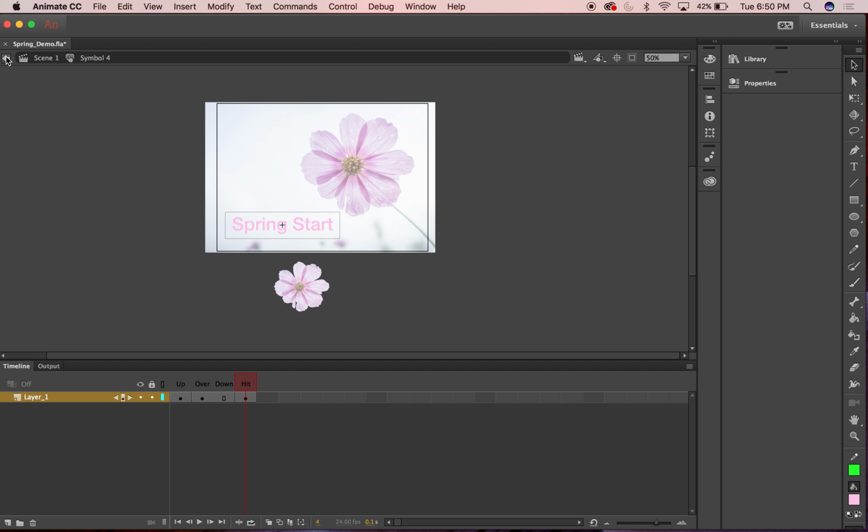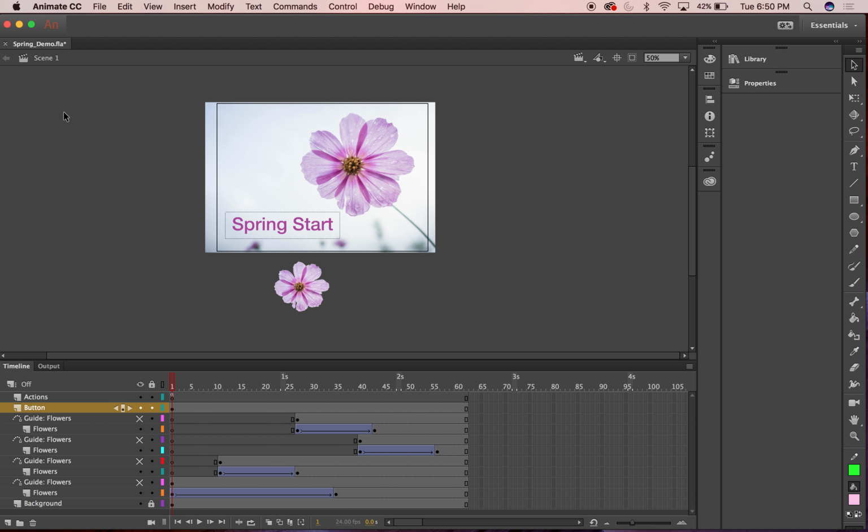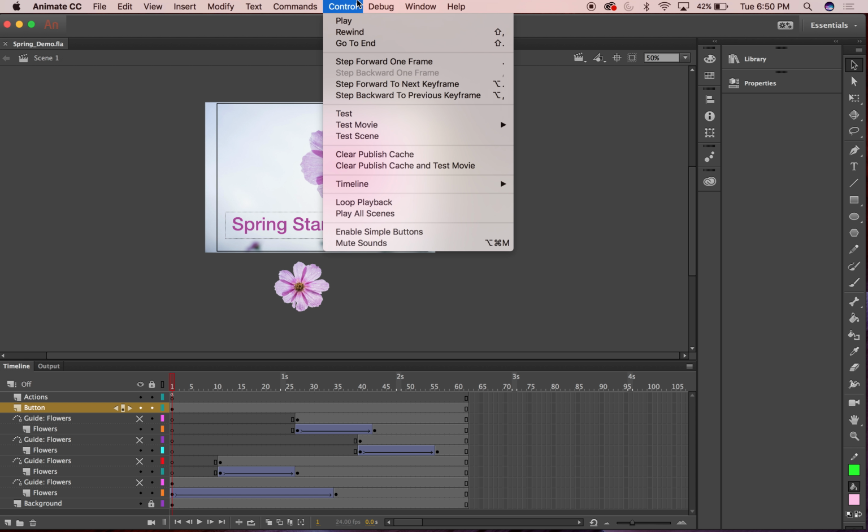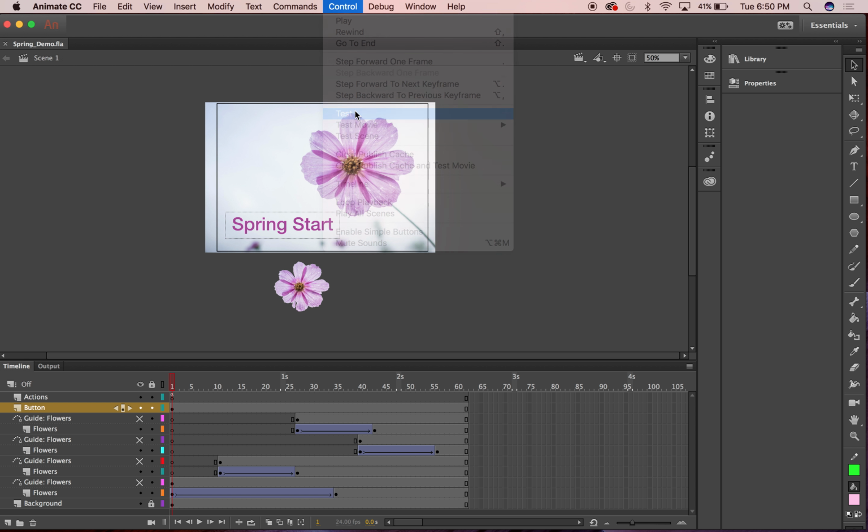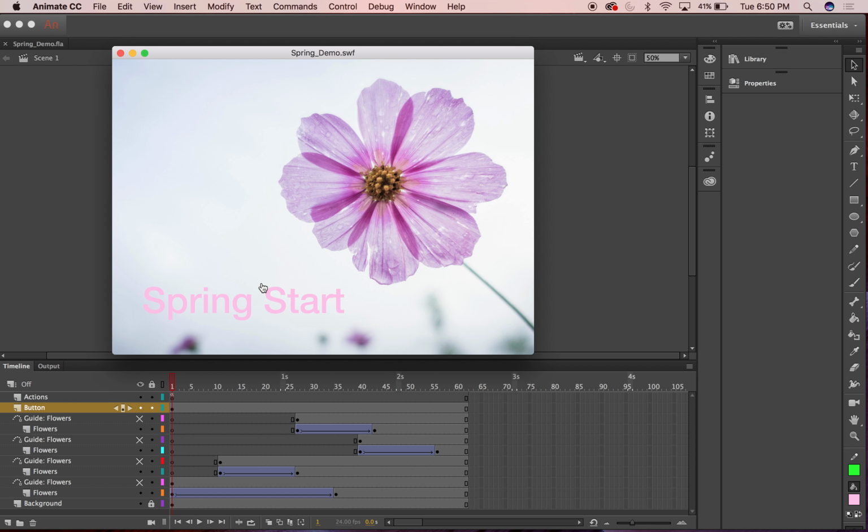Now let me just put that into practice here and show you. I'll save it and then do a control and test. Okay, so as I'm rolling over this thing, you can see that I have my hit state active and so on. It's rolling over. I have to get kind of close to the text to kind of make it clickable, okay?